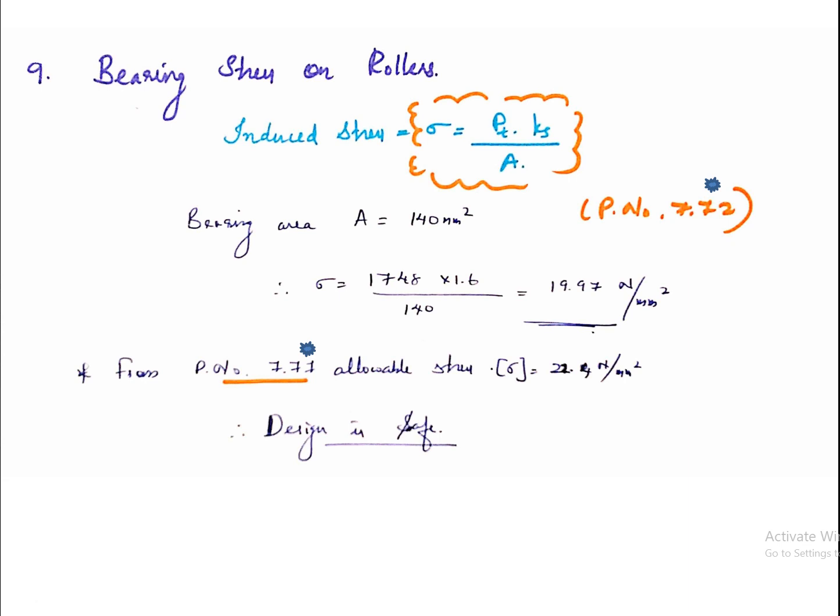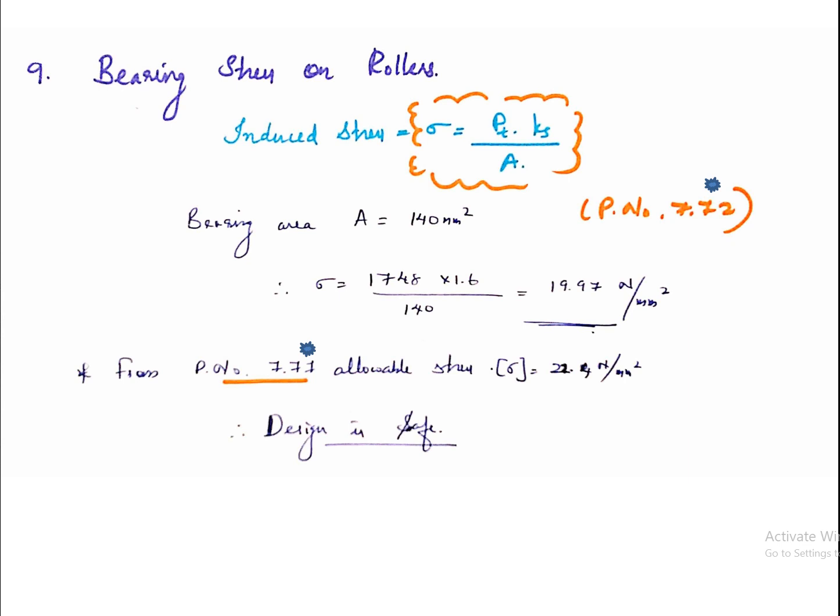Okay, so the design is safe from two points of view. One is in terms of factor of safety and the other in terms of bearing stress. So we have checked the two conditions. Now since it is safe, we can go to the next step, that is finding the next parameters. So we have already completed two parameters. One was the pitch. Now based on pitch we have selected the chain, and we have found the selection was okay because the stress and the factor of safety are within the limit. If it is within the limit, your design up to this point is safe. Okay, so your two parameters are over.